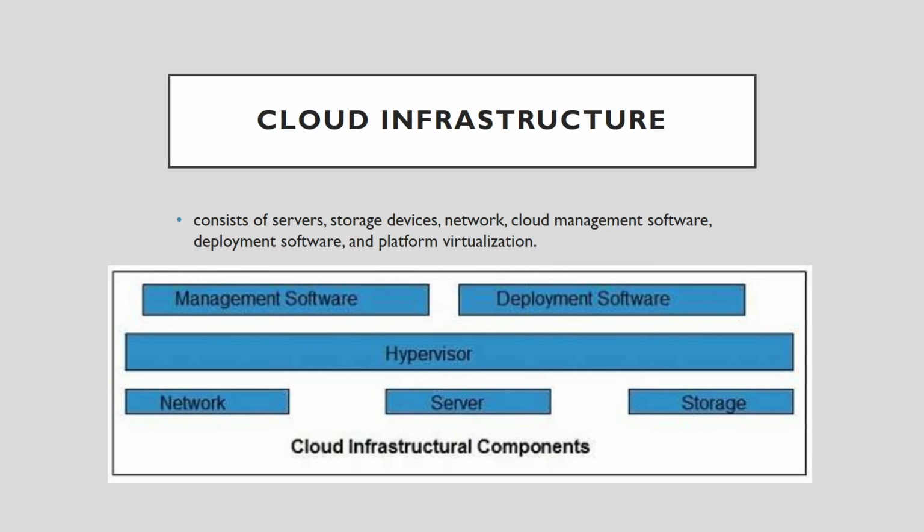And this management software helps to maintain and configure the infrastructure. And with the help of deployment software, we can deploy and integrate the application on the cloud. And network is the key component of cloud infrastructure. So it allows us to connect cloud services over the internet. It is also possible to deliver network as a utility over the internet, which means the customer can customize the network route and protocol.